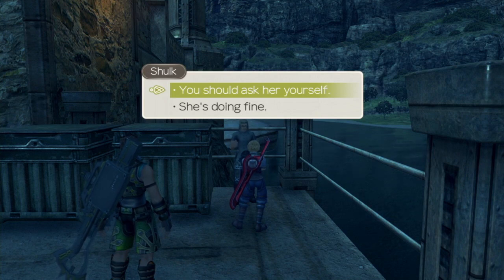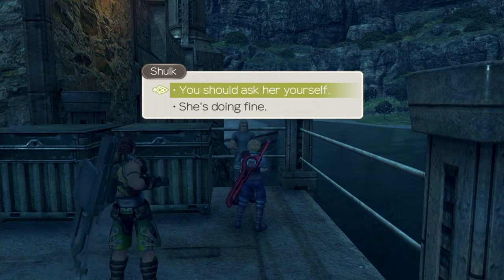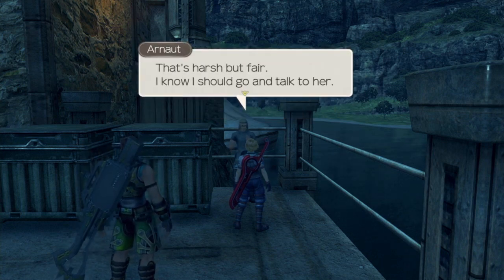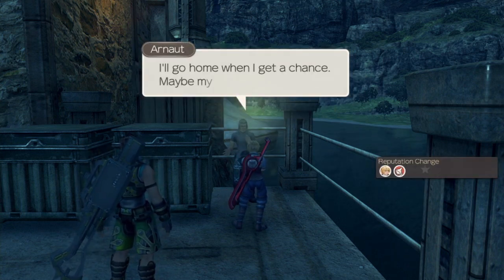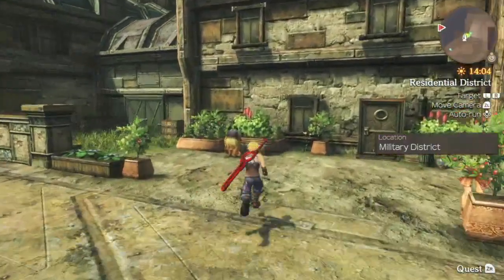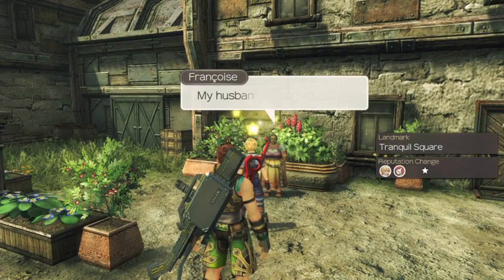Naturally, the correct answer is telling Arnold that he should go ask her himself. That's harsh but fair. I know I should go and talk to her. I'll go home when I get a chance. Maybe my daughter has grown. Speak to Francois in this timeline, which again, I'm keeping canon.